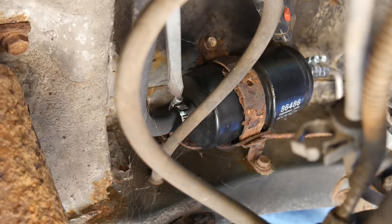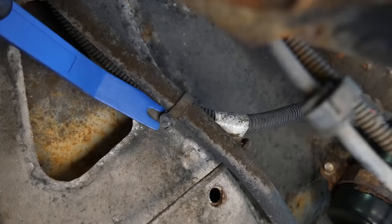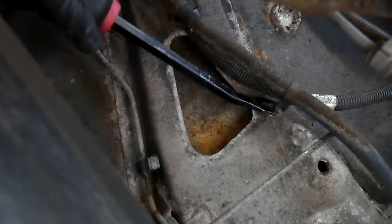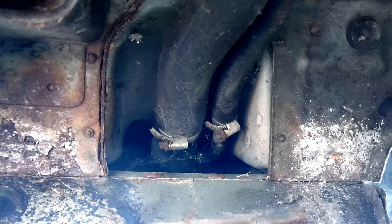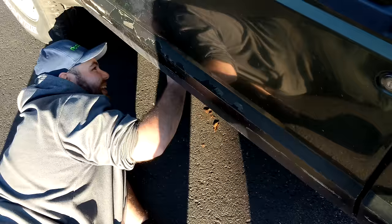Since the fuel filter had been replaced previously, it just used worm gear hose clamps that weren't all rusted, so they were easy enough to remove. There's also a plastic clip holding the fuel hose to the body of the car, which gave quite a fight — I spent way too much time trying to remove it intact, and ended up breaking it off. Meanwhile, Rob removed a small panel to get access to the filler hose. The filler hose and vent are also just using worm gear hose clamps, so a socket and ratchet do the trick.